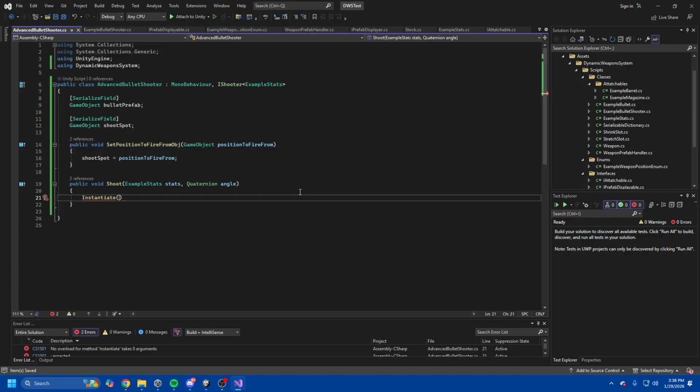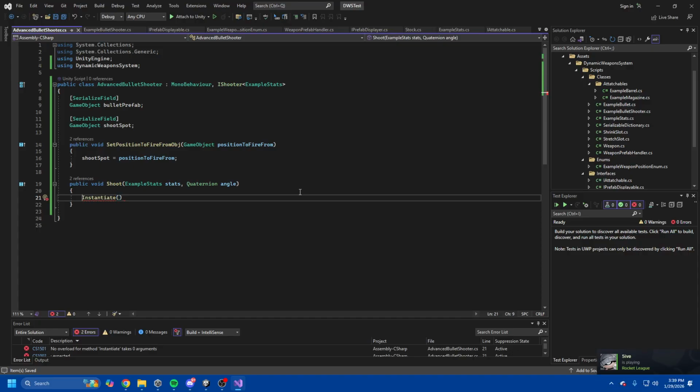So let's make this a burst fire weapon, right? Just to show off, or burst fire shooter. So what I'm gonna do is every time you shoot, it instantiates 3 bullets instead of 1. Instantiate example stats. Right.